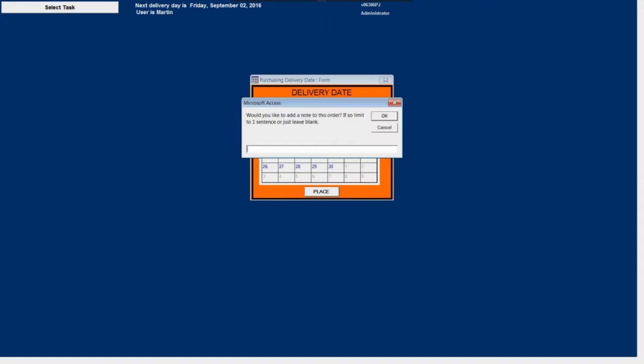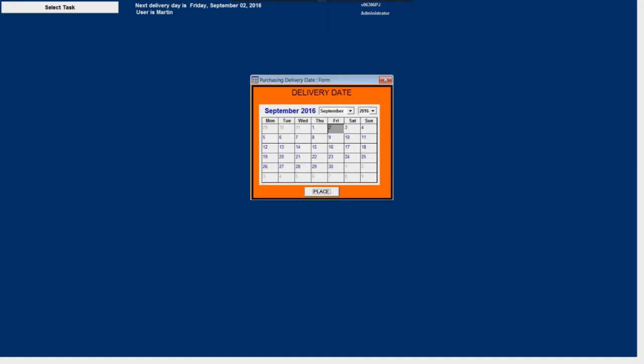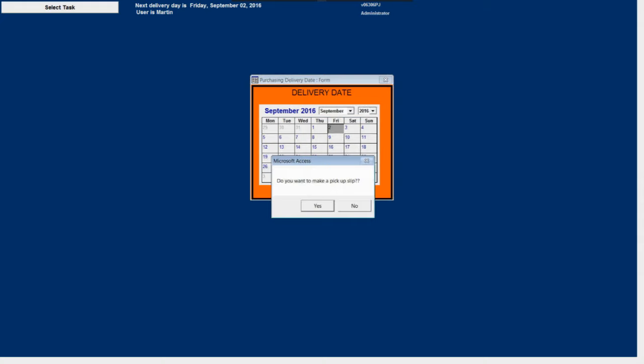And if you want to add a note, you can add a note here. And then the system asks if you want to make a pickup slip. What this does is, if it's a pickup slip on our truck, we enter the pickup location, our distributor that we're buying from, or a vendor, in our customer master file, and we make a sales order for this distributor that we later cancel out, and it's a $0 sales order.